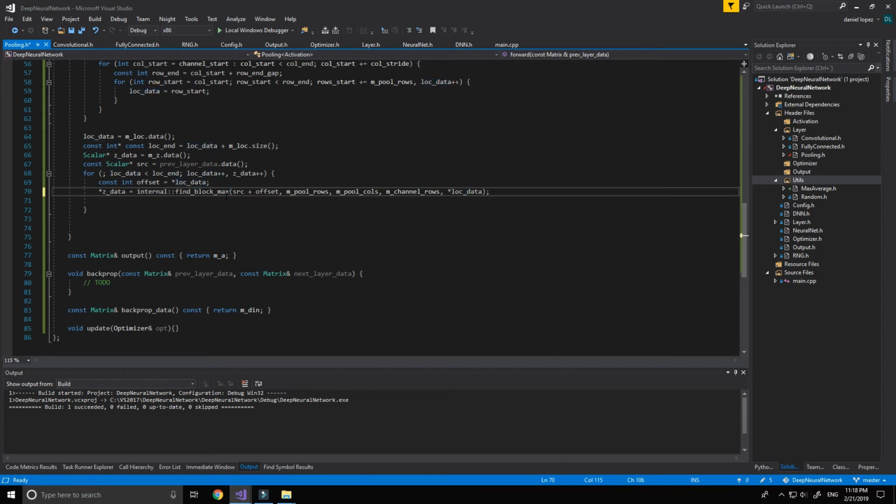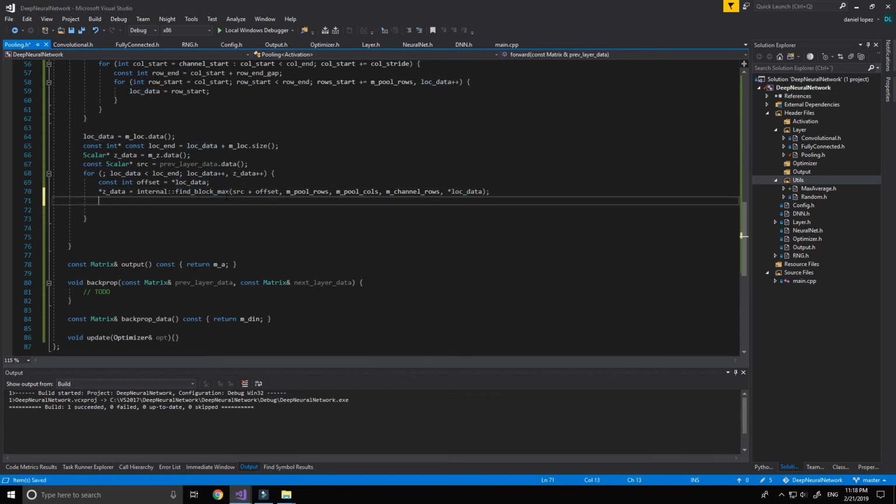That's all. And to finish, we only have to sum to log data the offset that we have just created before.